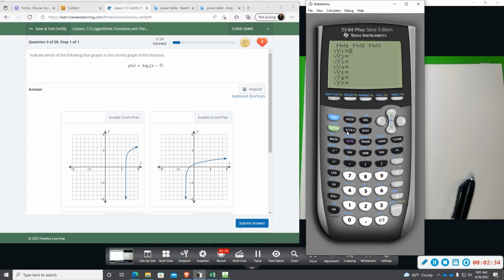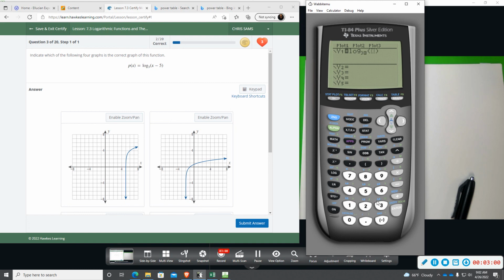But if I want to change the base, I have to do alpha and then the y equals button, and then you get some drop down menus. We want to go to function because log is a function, so just hit the window button and then you get this, and option number 5 says log base. So I'm going to go down to 5 or just enter 5, and now it's giving me the option to change that.